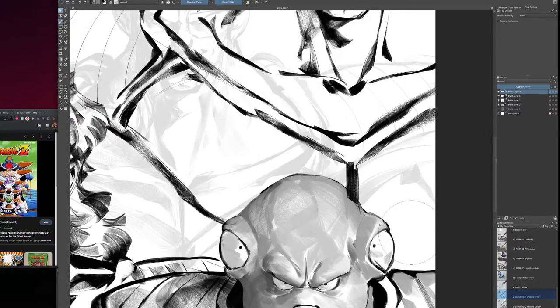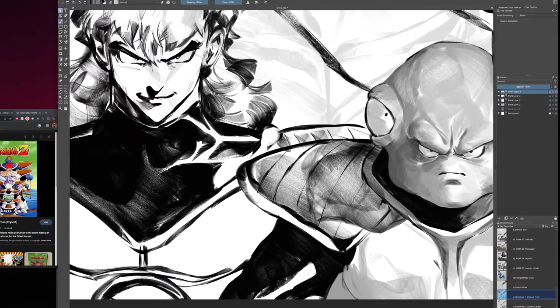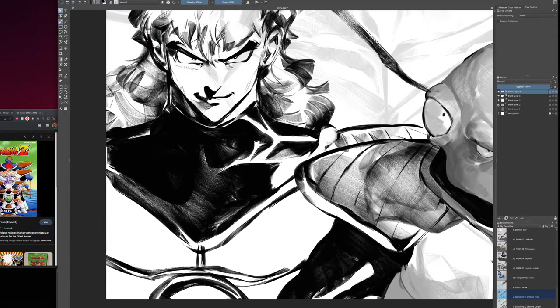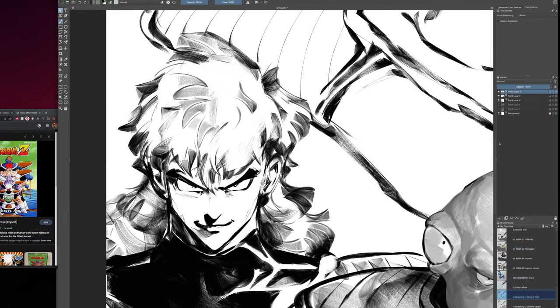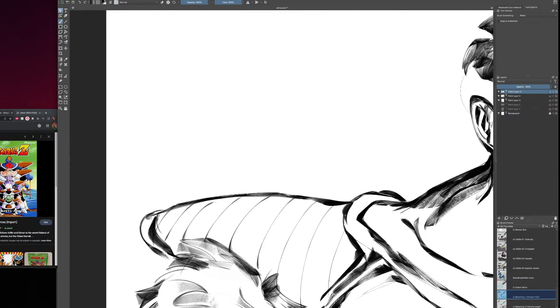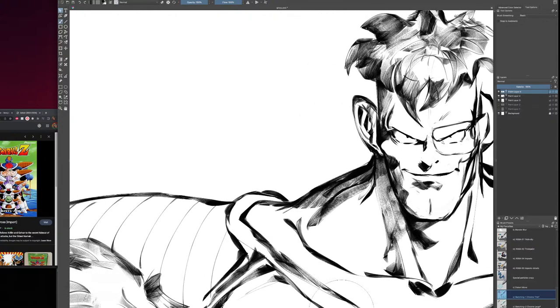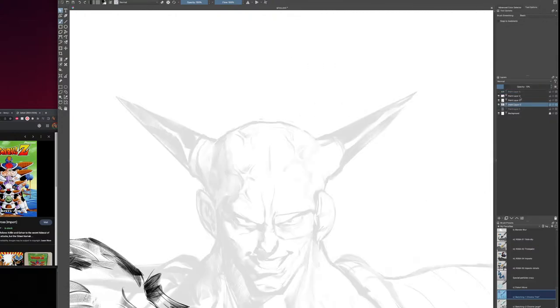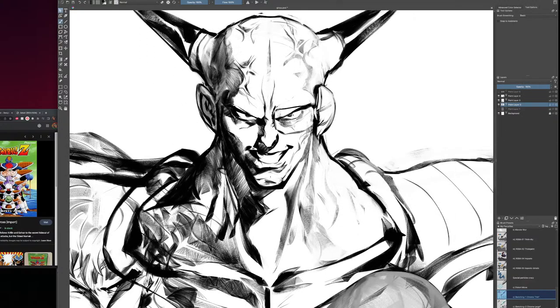I'm gonna zoom in on these guys so you can see what I've done so far. Right now I'm just trying to sketch in basic forms and get a little bit of values down before I go in and do any rendering. So pretty straightforward. Just getting some sketches in there so I have something to refer to.